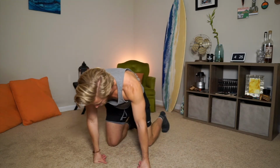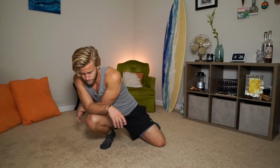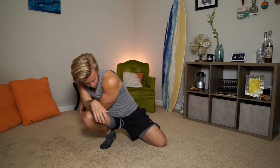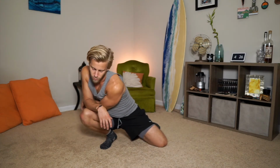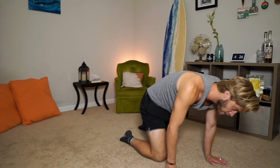All right, switch sides. So one knee down, other foot. All my weight is here on this knee, pushing the knee down towards the ground, closing this angle. Try to shrink it. So we worked the calves and the hamstrings a little bit already, but now we're actually working the Achilles. Ooh, that feels good.